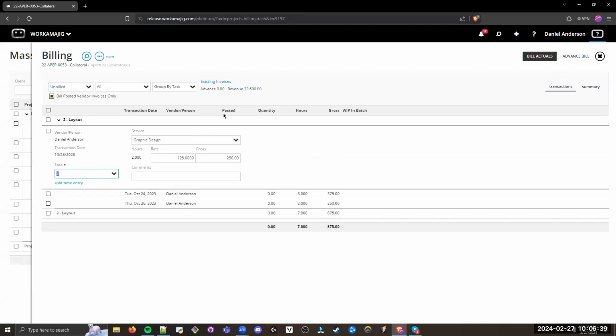Additionally, you can click into the details here. You can do things like adjust the gross or the rate for these. I typically recommend not doing this unless it's something small, right? I want to round this out to a nice even number or something to that effect. But you can add comments to these or split an entry, right? Either split a time entry or split an invoice line to say, oh, this actually should be partially billed on another project or something to that effect. Or maybe you only want to write off half of the transaction. You could split it and then write off the other half of the transaction, for example.